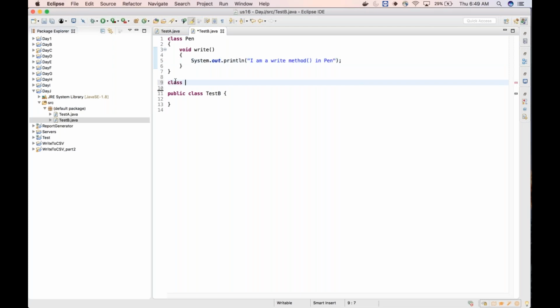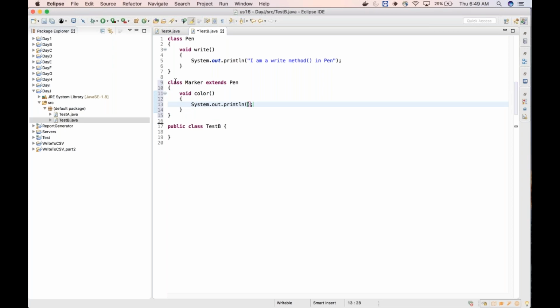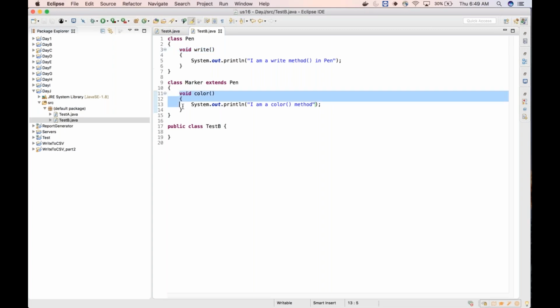Then I'll take class Marker extends Pen. So now, do we call this as overriding? No. Why? Because parent class method write is not modified in the child class. This is a different method. Color is a different method.